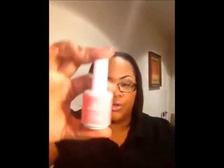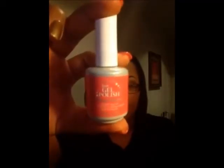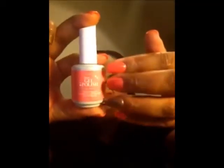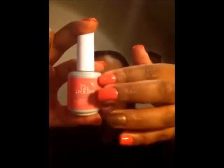And for those of you who are interested in what I used for this manicure, of course I used the Vitagel Strength. I then used one of the new IBD Spring Collection colors in Papaya Princess. It is a cream with a very slight shimmer. It took about 3 coats to be opaque. The shimmer is so slight you can almost not even see it, but it is there. Really beautiful color, especially for spring. I'm really happy with it.